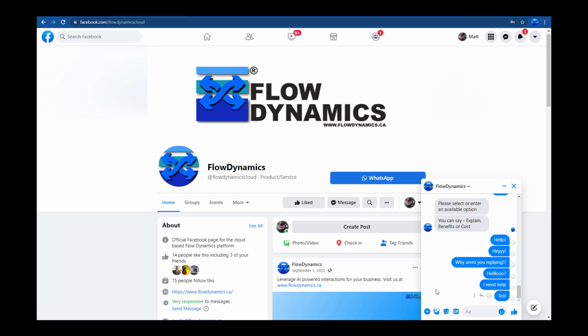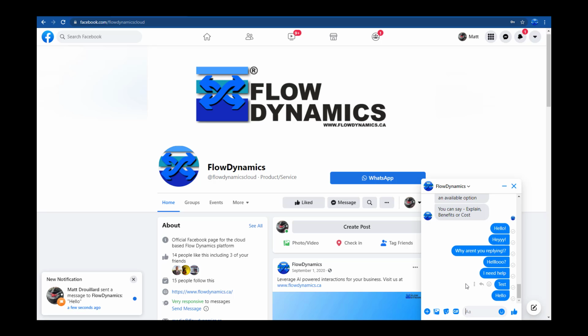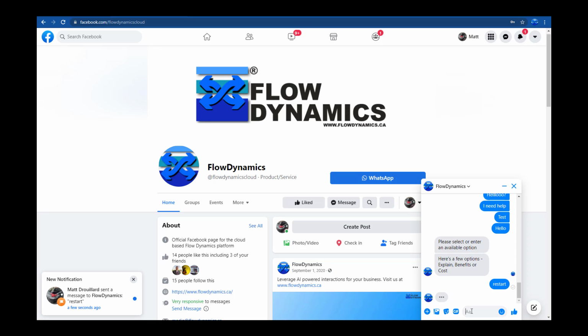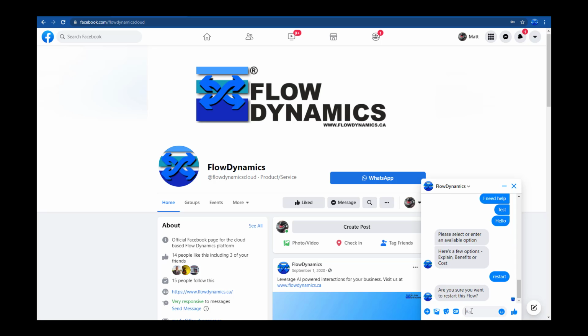If we go back to here now, as you could tell, we sent multiple messages and it wasn't replying. But if we hit hello now, you can see it starting to type back. What we should get is an initial message for the top root node. So we're going to restart by hitting restart, because it's remembering a previous session. It will persist previous sessions, so hitting restart will restart the flow. It's done that way to prevent existing conversations from getting locked out.